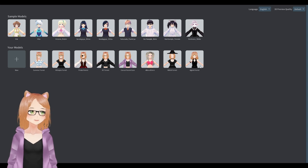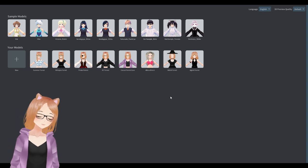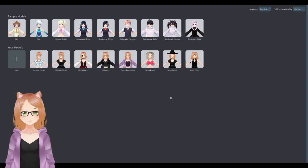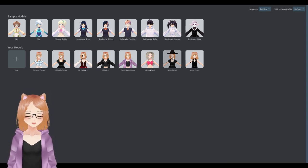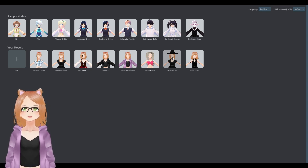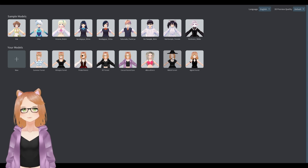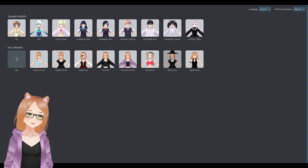So basically, I use Vroid Studio. I got someone to make my original model for me, which was Witch Ferret over here, because I went with a complicated design and knew nothing about Vroid Studio. They created Witch Ferret, which is great. You can find a lot of people on Fiverr that do Vroid Studio work. Be careful because Fiverr is full of people who are trying to get your money and not give you anything in return.